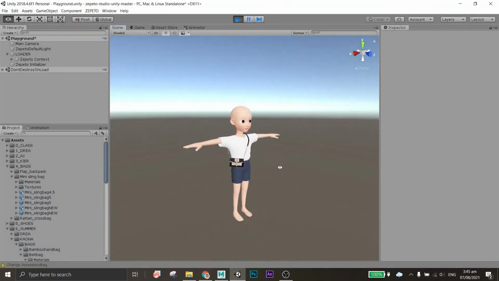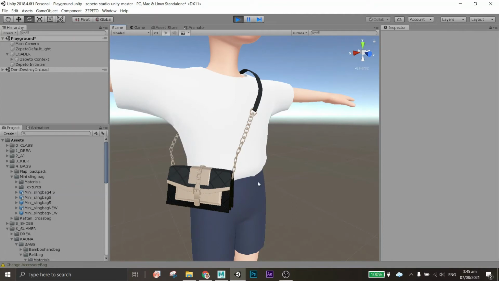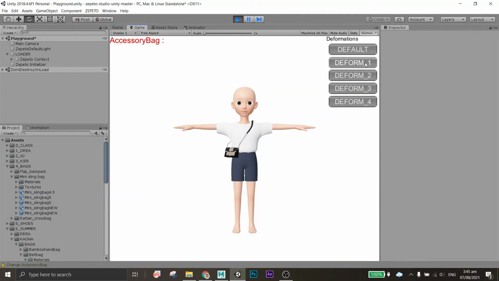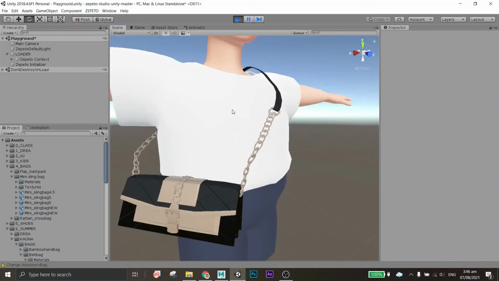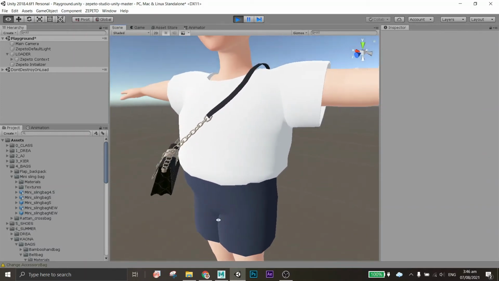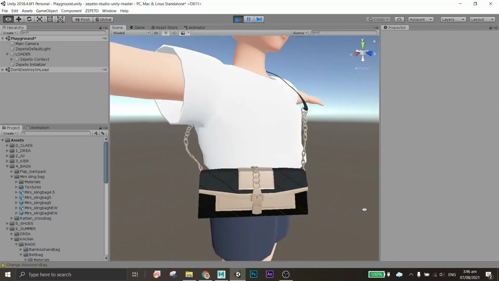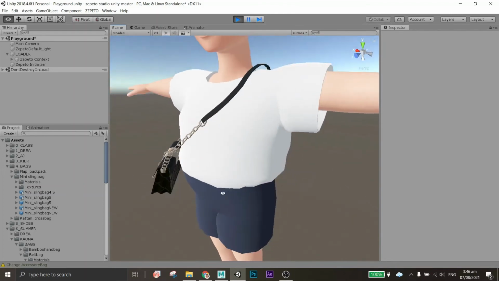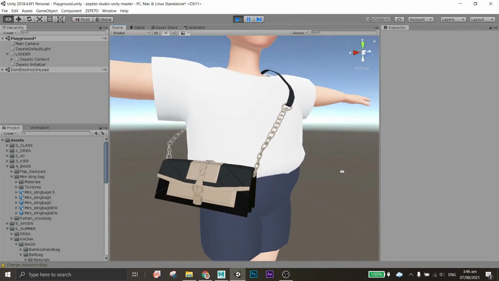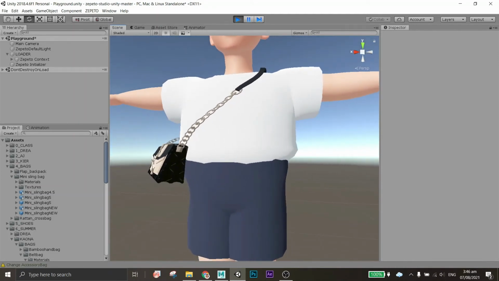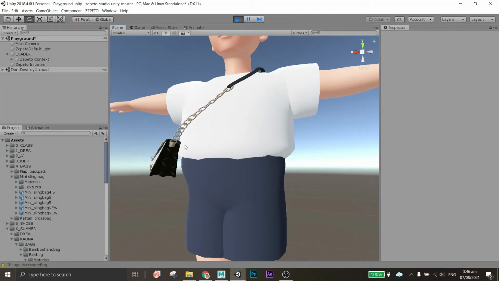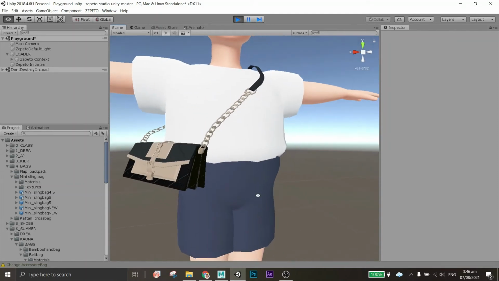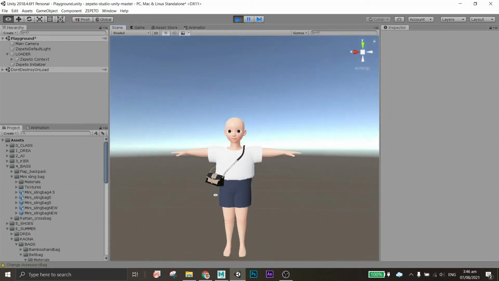To show here, this is the default body type, and when we change it to maybe a larger one, what it did is it scaled up according to the scale of the chest upper, like this. So if you have set your bag to have an influence also on the pelvis, then you will expect that your bag will be bent like that. If you want that, you can set that, but for me, I want it to be like this.